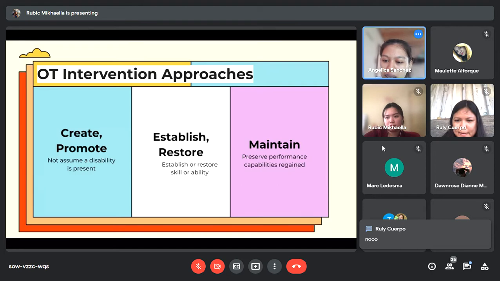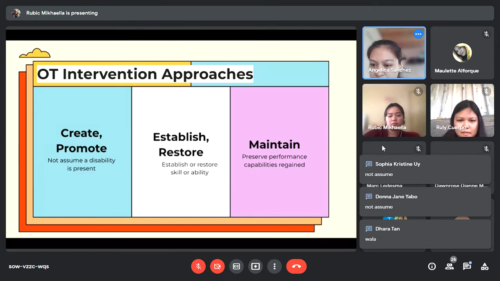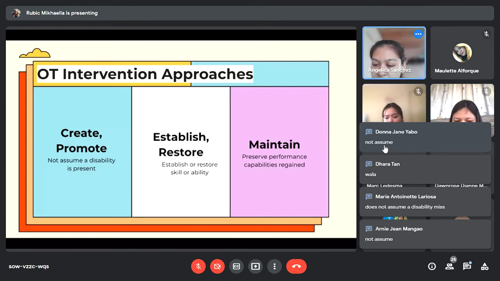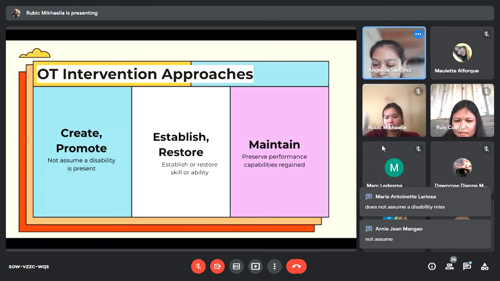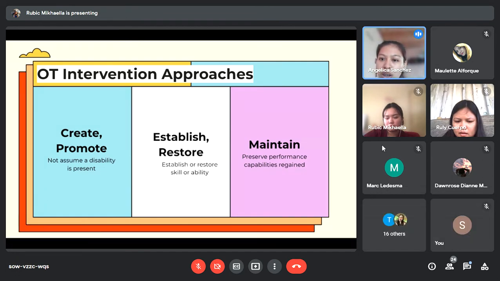Okay, sige. How about the others? Okay, not assume. Sige. Let's call Sophia. Since it does not assume a disability, can you give me an example?